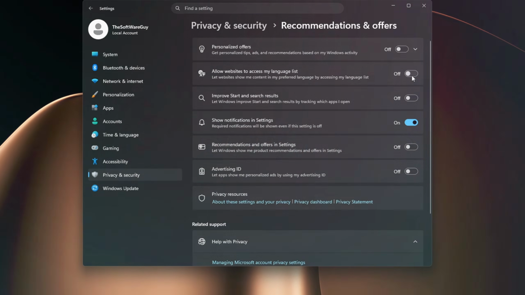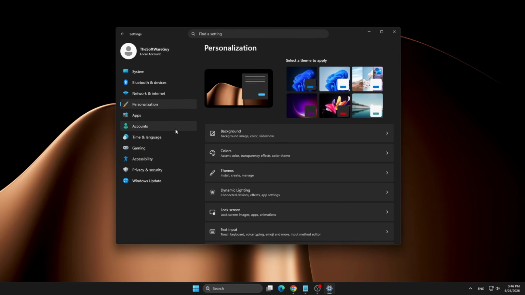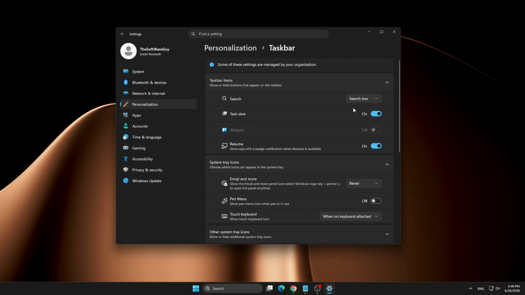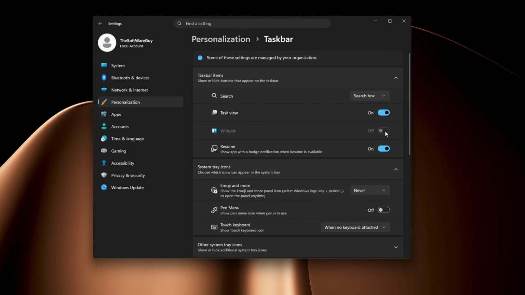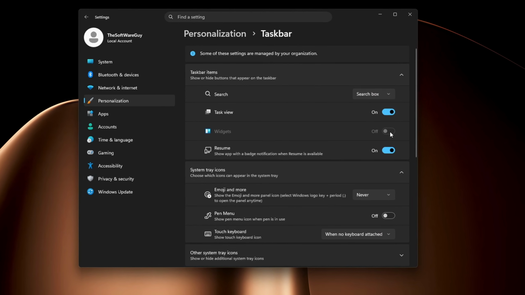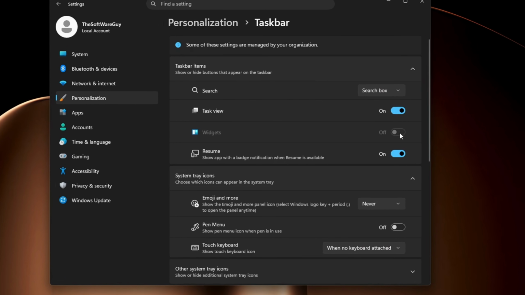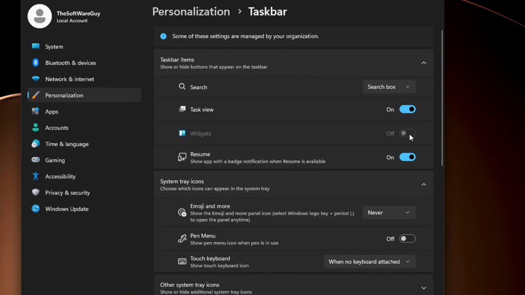Disable widgets. Open Settings to Personalization to Taskbar. Then turn off widgets. Widgets regularly refresh content in the background, including news, weather, and other feeds. Disabling them removes another source of background activity and helps keep the taskbar cleaner.